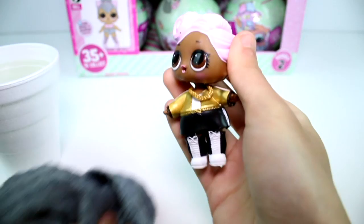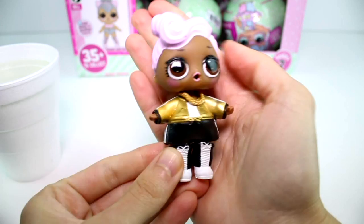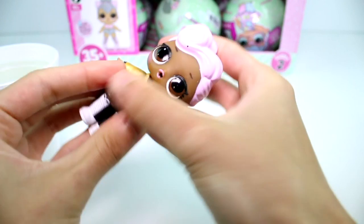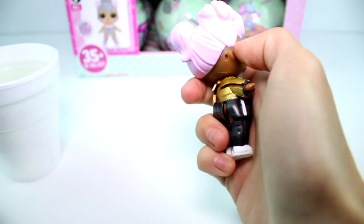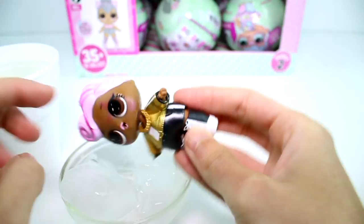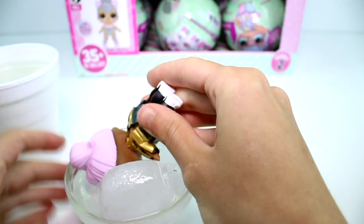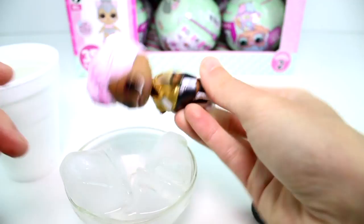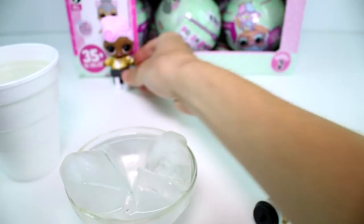This is the doll - she's super cute. I like the metallic gold that she has on. I think the shoes are a little long and interfering with the outfit, but that's okay. I do have some ice water here. Yeah, she gets a little pink star on her eye and dark pink highlights in her hair in the front. So she's a color changer and a spitter. We would put those two stickers next to her on the checklist.